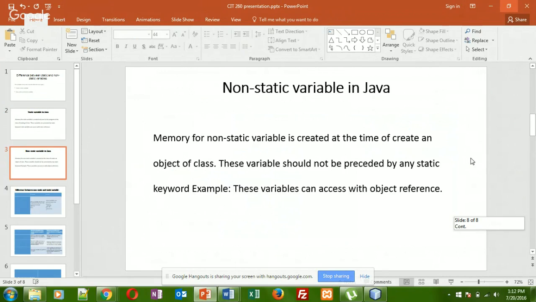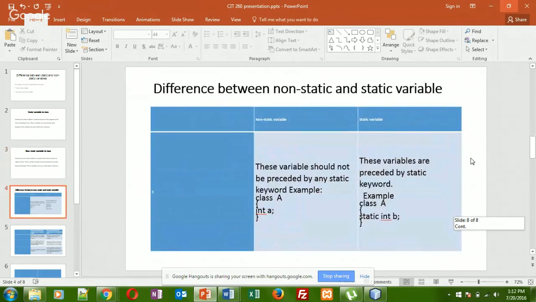Now, the non-static variable is created at the time of creation of an object of the class. These variables should not be preceded by any static keyword. As stated earlier, the non-static variable is not preceded by any static keyword.